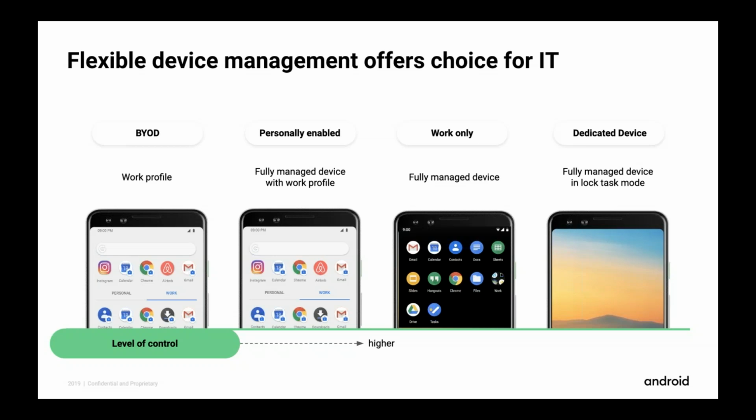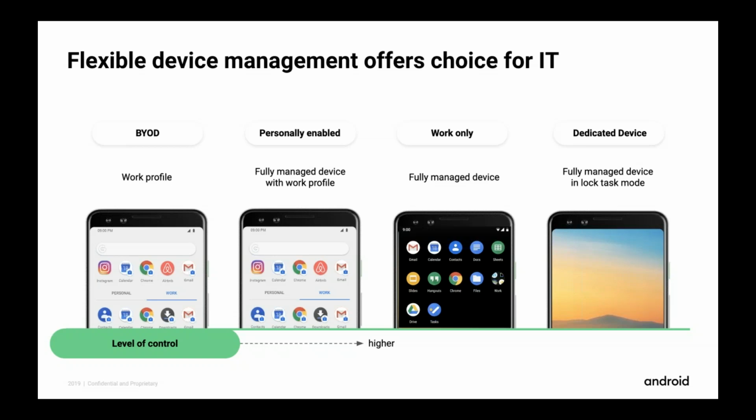To the right of that, we have our three corporate liable kind of offerings. I'll start all the way on the right with our dedicated device. This is more for those kiosk type of devices, locked into either a single application or locked into a subset of applications, where these are very restricted. Users aren't necessarily going to notifications, or you don't want them going to settings. They have a single purpose, right? And these devices are locked into that single purpose.